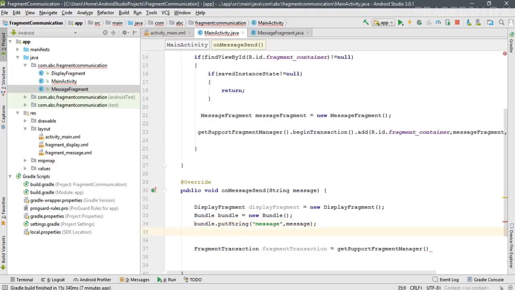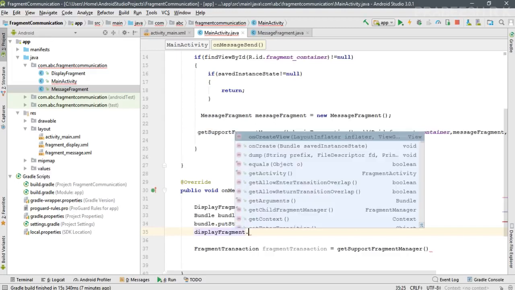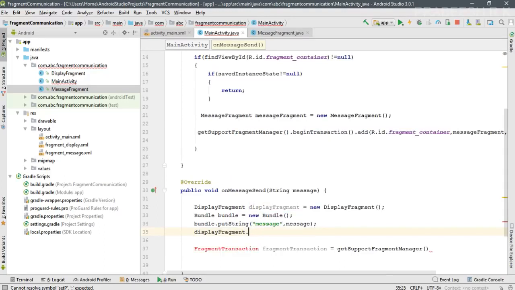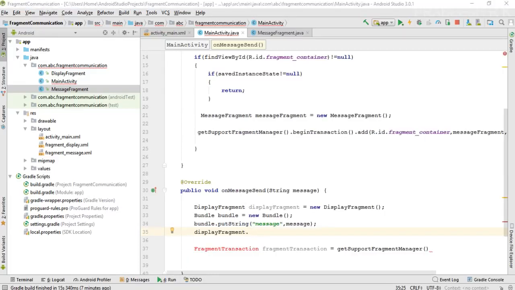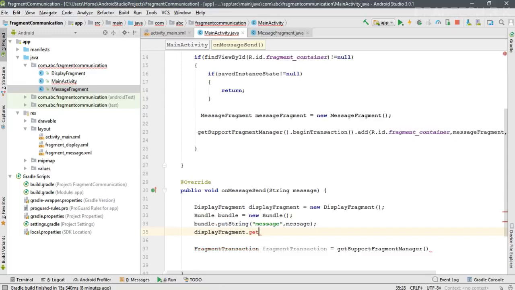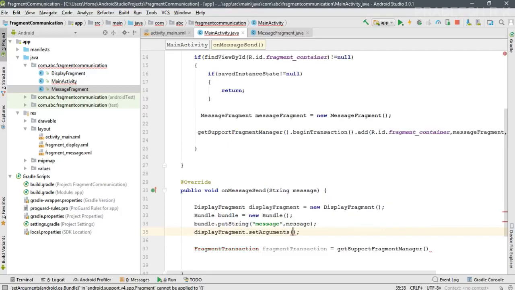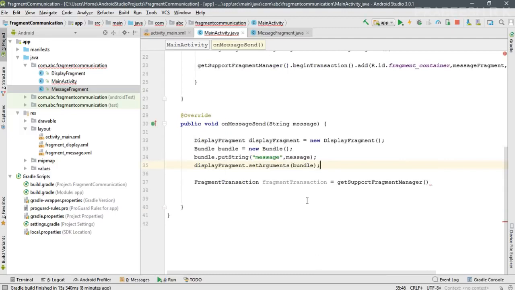Okay, now we can add the bundle object to the fragment. So displayFragment dot, I think that method name is set parameter. Okay, that method name is setArguments. Here it is, and pass the bundle. Okay, now we can replace the first fragment with the second fragment.